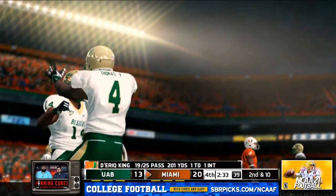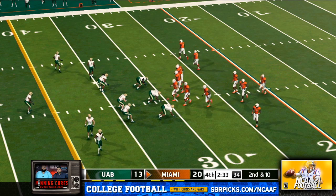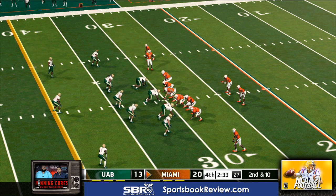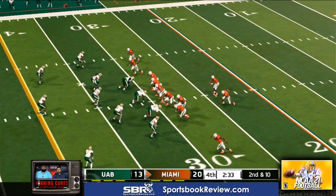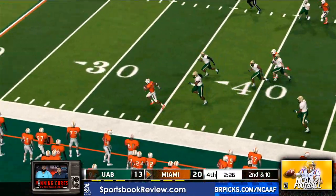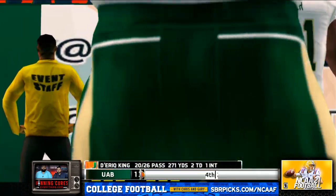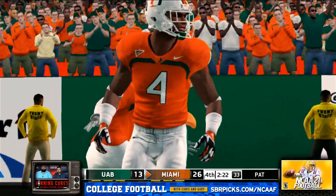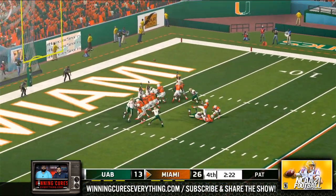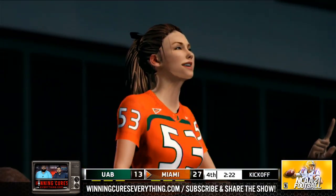Quick out to the receiver, and he can't make the grab. Number three, the intended receiver on the play. That makes it second down from their own 30-yard line. Here's the halfback on the screen. He's at midfield. At the 30. To the 20, the 10, he's all the way home, touchdown. He splits the uprights with the extra point. A quick two-play, 70-yard drive. And they come away with 7 points.